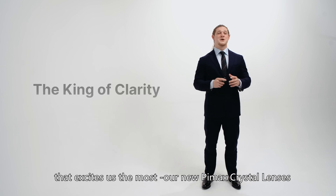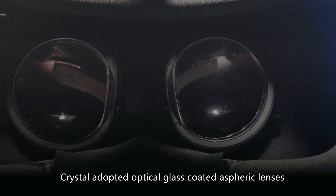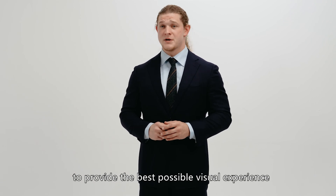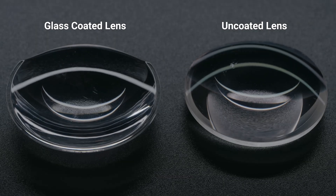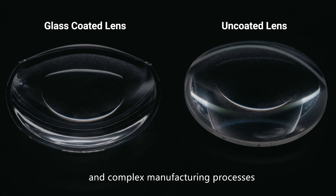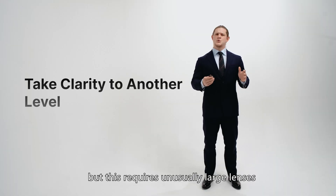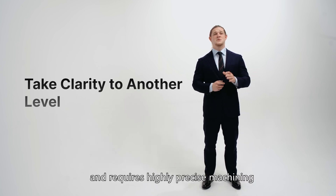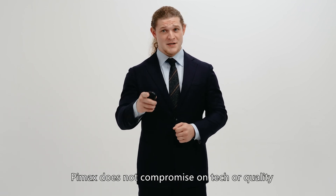We're coming to the part that excites us the most: our new Pimax Crystal lenses. Crystal adopted optical glass-coated, aspheric lenses instead of Fresnel lenses to provide the best possible visual experience. In tests, many noticeable optical challenges such as god-rays are substantially reduced, making images much sharper. To achieve ideal performance, the lenses must go through a long and complex manufacturing process. Larger fields of view are a signature feature of Pimax headsets, but this requires unusually large lenses that can't be processed using injection molding, which translates to higher costs and requires highly precise machining, inspections, and coatings. Whether for a large or small audience, Pimax does not compromise on tech or quality.